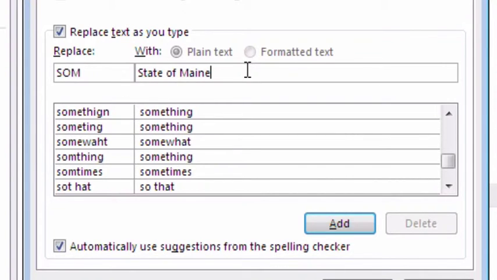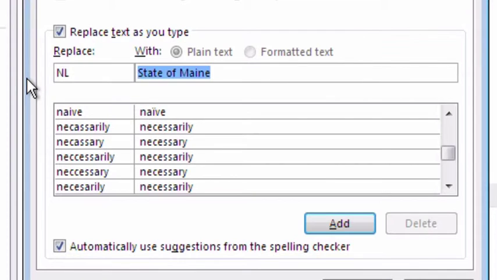Whatever you are, sometimes you can use this not only to do replacements like this, but also your own misspellings. If there are some words that you always misspell that are not on the list, you can add those as well. But it can be handy for things like this, or even I could put in my initials. So every time I type NL, it'll replace it with Nate LeClaire.